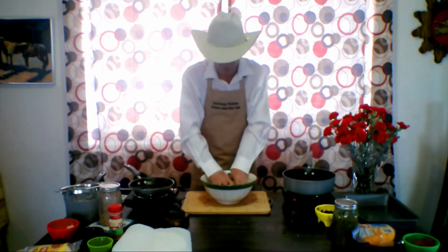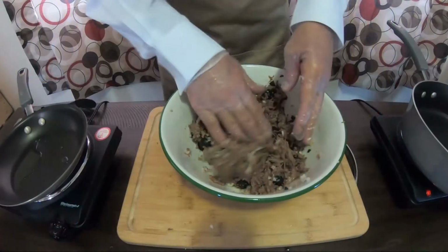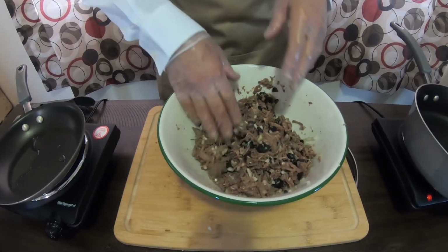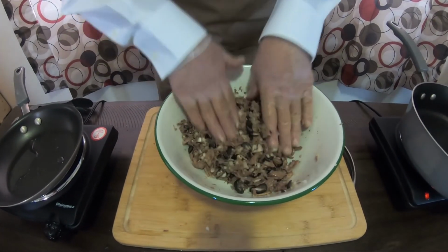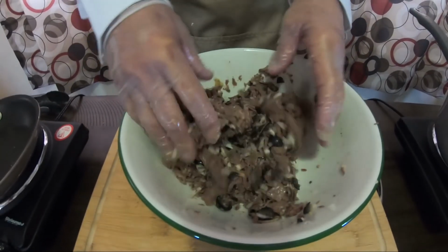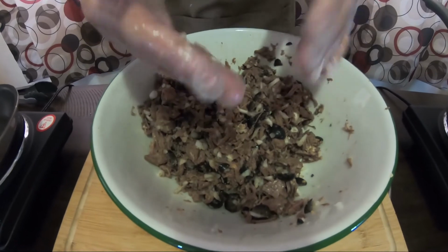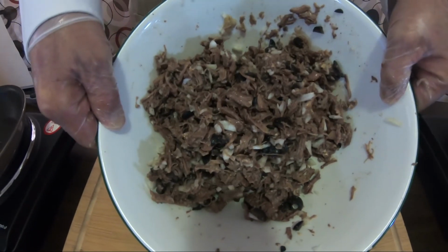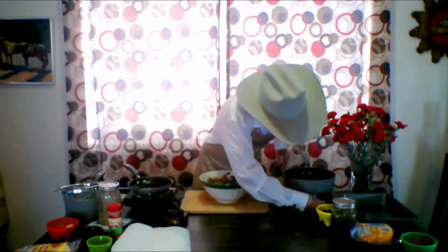Now I'm going to mix this up. But this is what the final process is as far as the meat and putting a few of these ingredients in. And we've got some more that we're going to be adding to it as we get going. So let me kind of tilt this bowl back a little bit. Take a look at that, folks. Doesn't that look good?